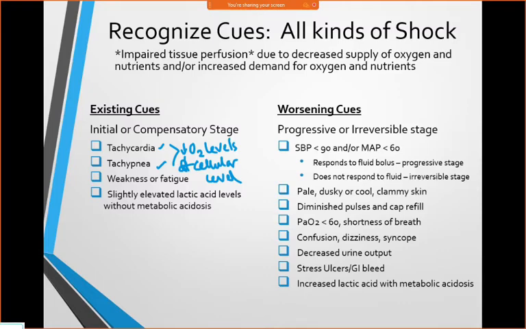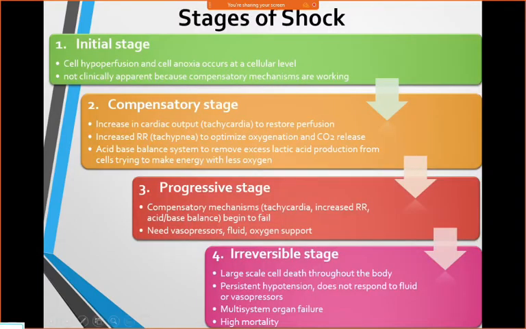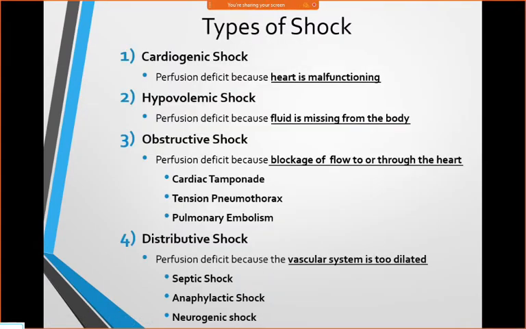If you continue to work out to the point that you exhaust yourself and deoxygenate yourself and make yourself hypoxic, then you will end up in a worsening stage. Let's go back and look and see. If you continue to work out madly and don't rest, what kind of shock would you put yourself in? I'm thinking, if you are working out to the point that you become hypoxic and pass out, I'm trying to decide where I would put that. Any thoughts? I don't think we do that because we would stop before we got to that point. Because if you got so tachycardic and hypoxic that you passed out, your body is trying to protect you from going any further.